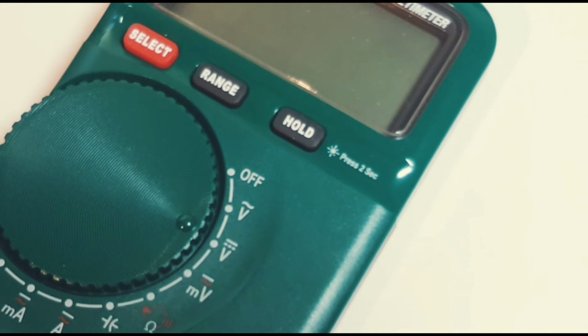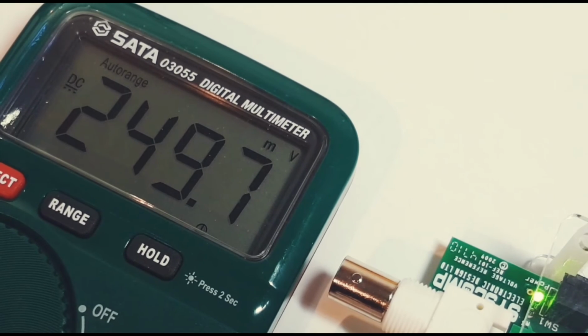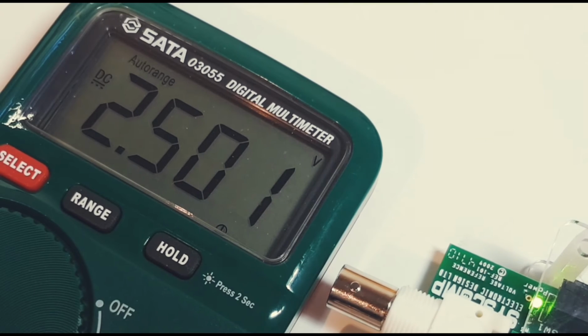First, we'll do a precision test for voltage. Okay, I have the precision voltage reference out. We are sitting at 250 millivolts, and the SATA is showing us 249.7, so 3 counts out. Sitting at the 2.50 volt setting, we are showing 2.501 volts, so pretty close in terms of accuracy, quite good.